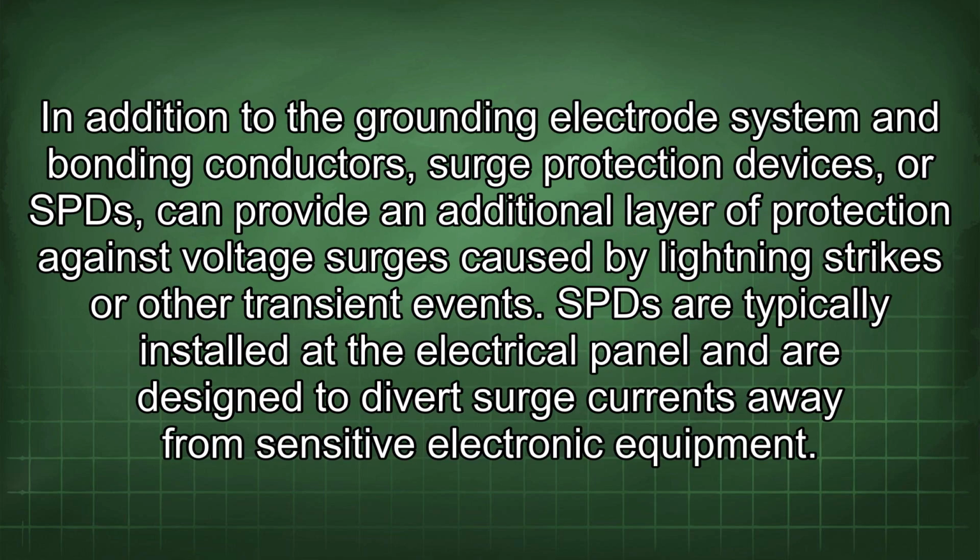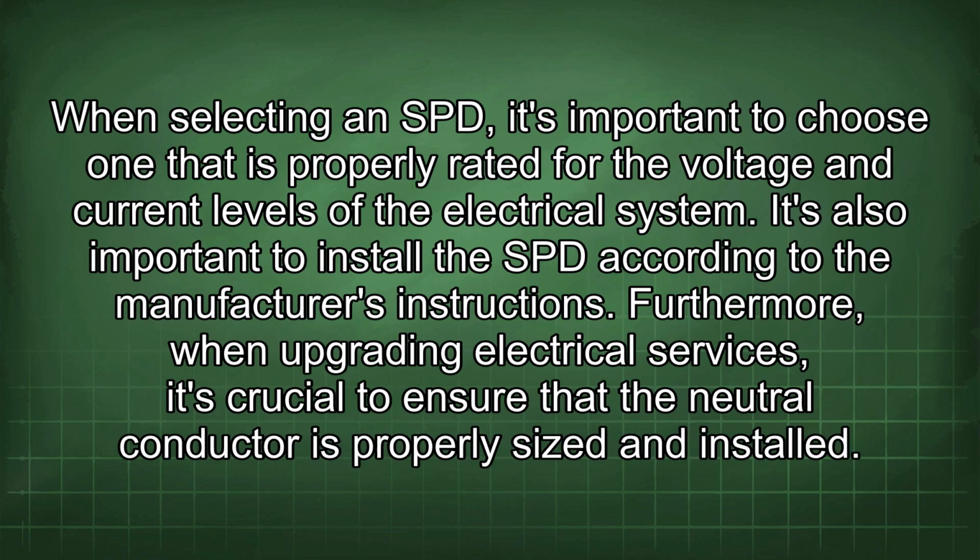It's also important to protect grounding and bonding conductors from physical damage by running them in conduit or other approved raceways. In addition to the grounding electrode system and bonding conductors, surge protection devices, or SPDs, can provide an additional layer of protection against voltage surges caused by lightning strikes or other transient events. SPDs are typically installed at the electrical panel and are designed to divert surge currents away from sensitive electronic equipment. When selecting an SPD, it's important to choose one that is properly rated for the voltage and current levels of the electrical system. It's also important to install the SPD according to the manufacturer's instructions.